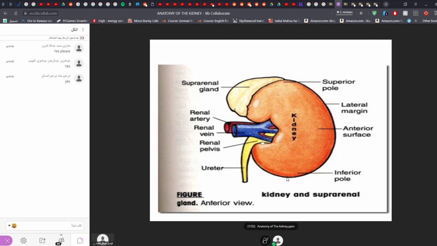This area is called the hilum, as you compare in the lungs, where there was the hilum of the lung, or root of the lung, from which structures are entering and leaving. The upper pole of each kidney, right or left, has an endocrine gland called the suprarenal gland. In MD2, when you do the endocrine system, you will go into detail of this gland, the suprarenal gland.